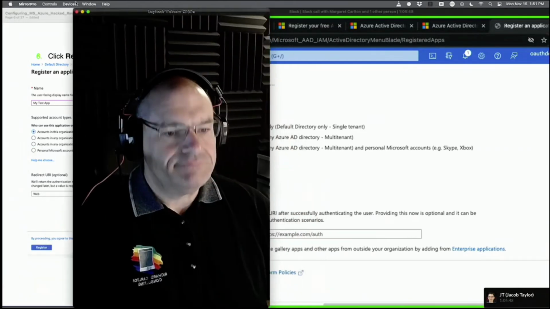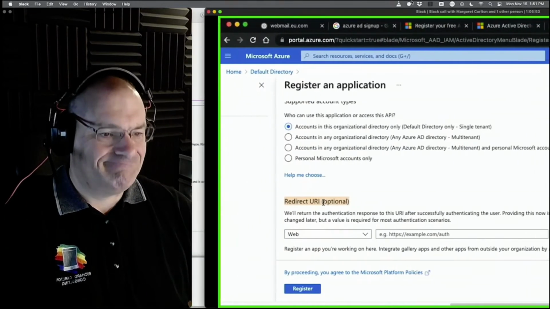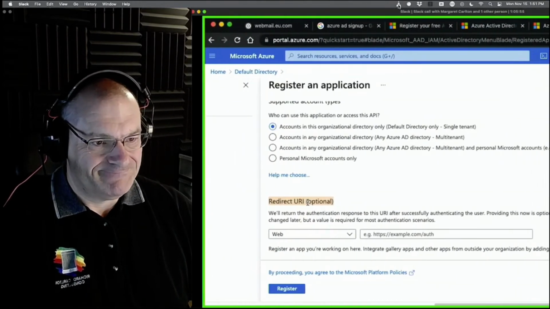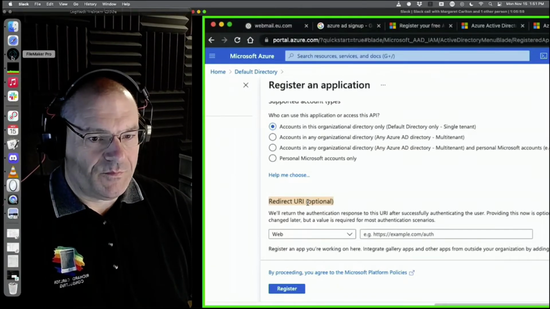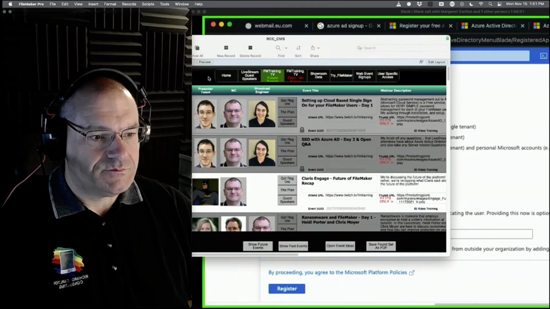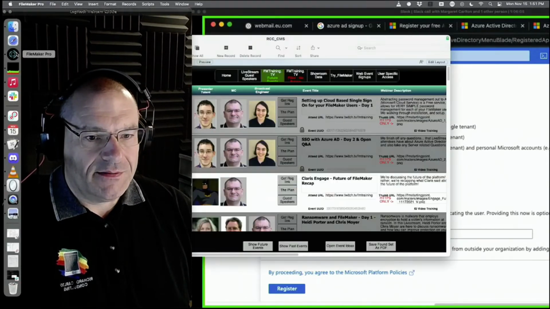FileMaker says, hey, I need to sign in. Azure says, oh, someone needs to sign in. You sign in, and then Azure can attest to you having successfully logged in. We don't actually need to know your password. It's not sent to FileMaker Server, none of that stuff.